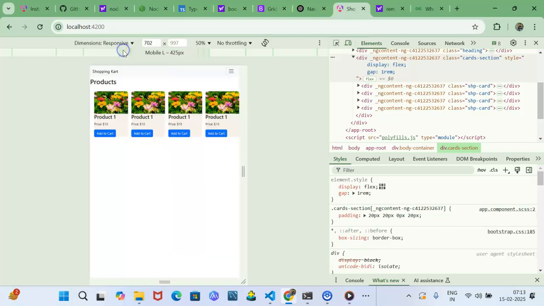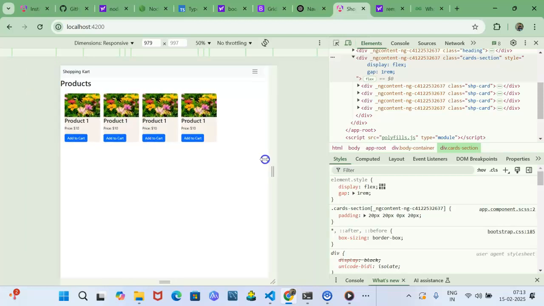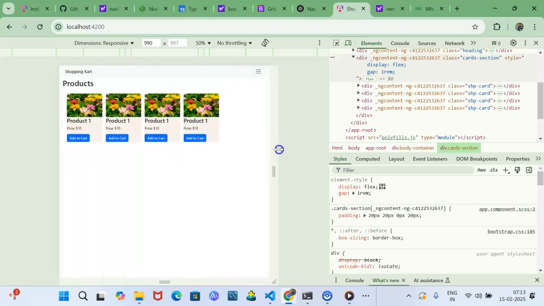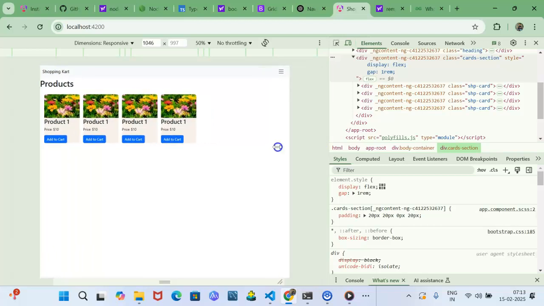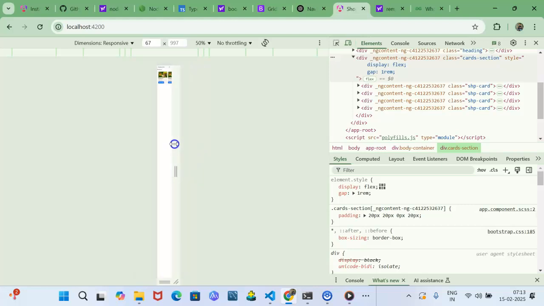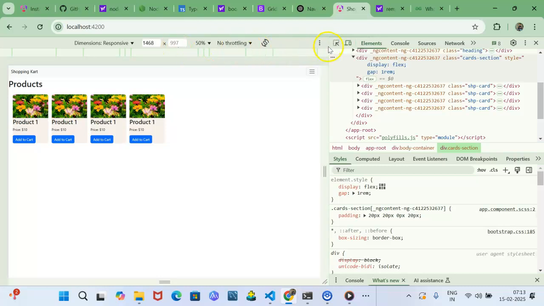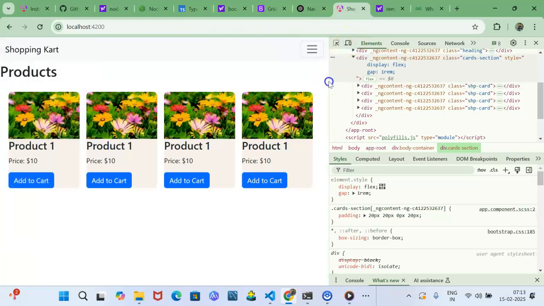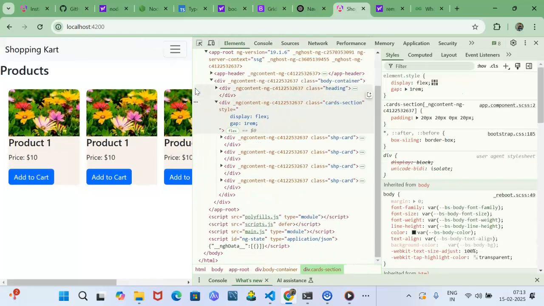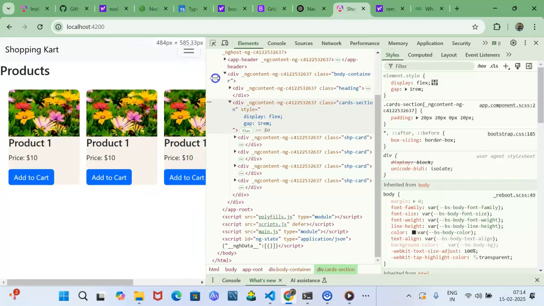Whenever the website is at a bigger size, it is hiding. Whenever the browser size is less, it is creating some overlap here. I want to make the products visible even when the screen is shorter.